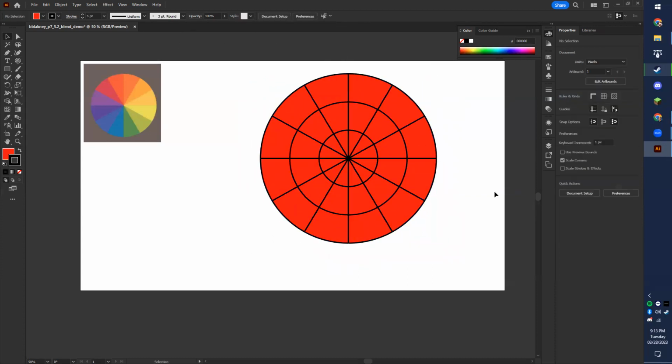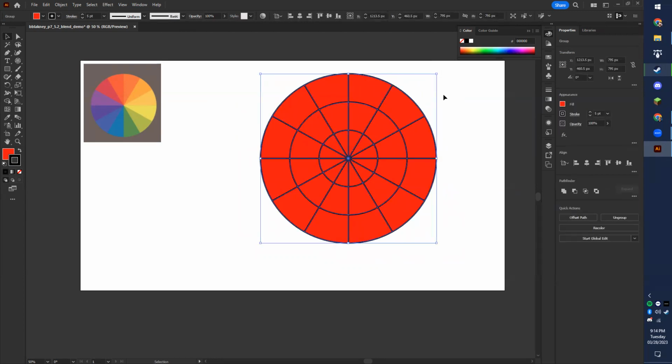There's 2 ways you can access your Pathfinder tool. First things first, though, you need to have something selected. So right now on my artboard, you can't see any bounding boxes. That means I don't have anything selected as it stands right now. Bounding box, remember, is this outer little blue diagram showing the anchor points on the outer edges, the bounds of our shape, whatever we're working with.